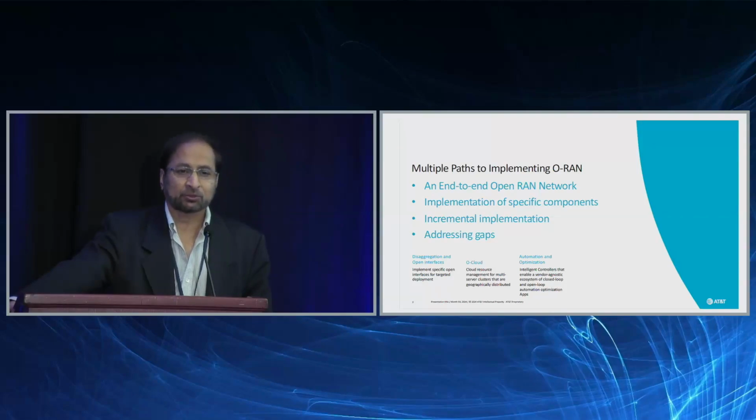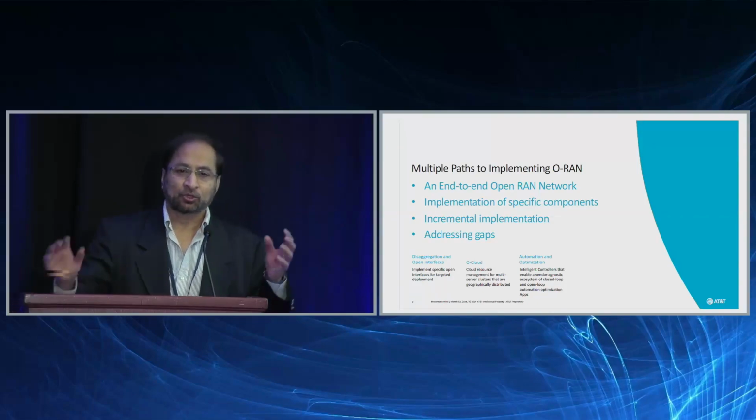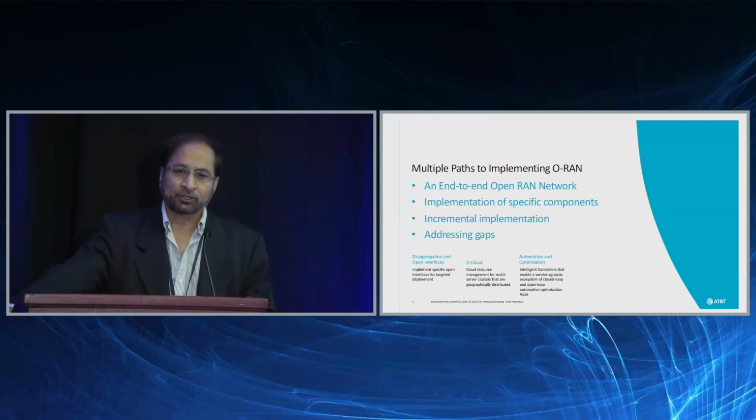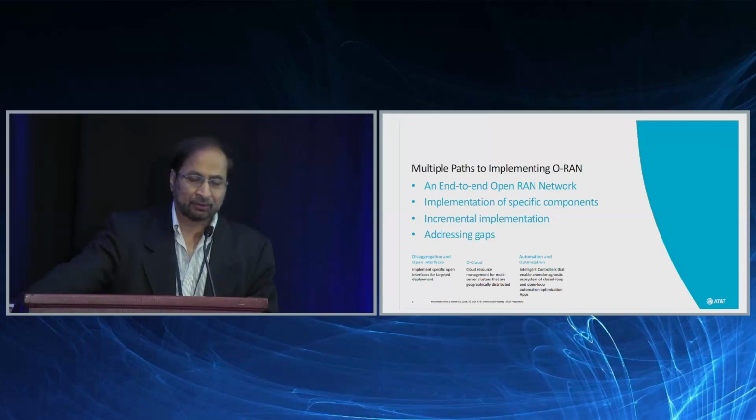Open fronthaul comes to mind right away. You could do an O-RU, O-DU using an open fronthaul, and that would be an easy initial implementation, but then you'd have to go a little further. You could do an incremental implementation, whereby you first do an open fronthaul, but after that, you'd probably have to move to O1 and O2 to really achieve that advantage that I was earlier addressing.